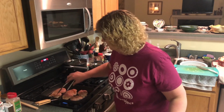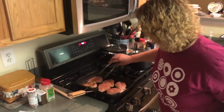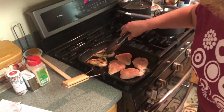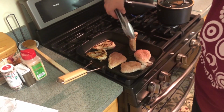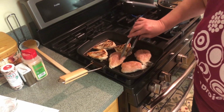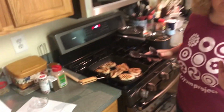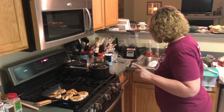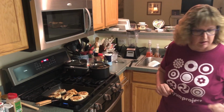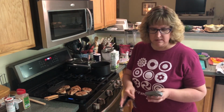So the chicken's been grilling on the first side for about 7 minutes or so, and I think they're ready to flip. So you can see they have a nice grill mark on them. And you see how they're cooked about halfway up? Okay, once again, leave them alone. They won't need as long to cook on the second side, but still leave them alone and let them just get good.